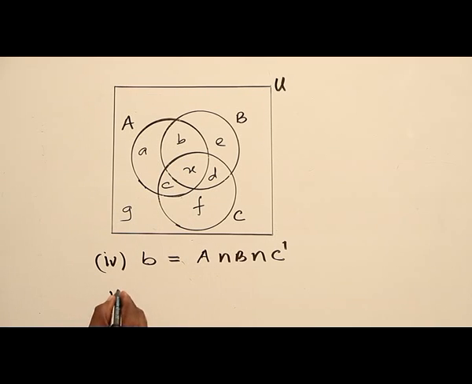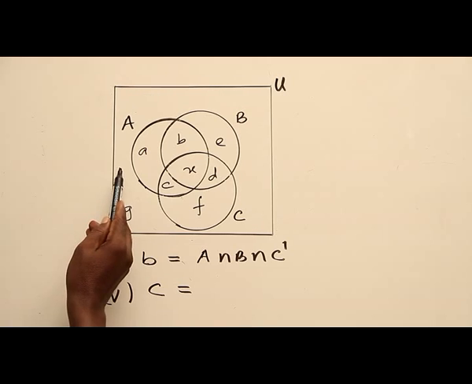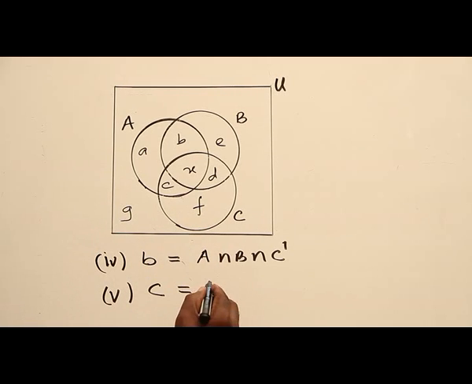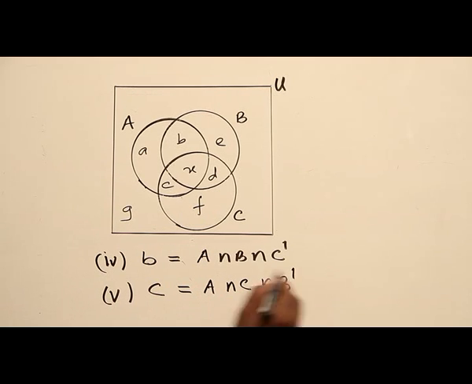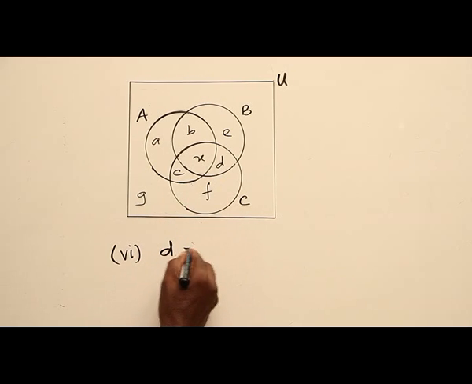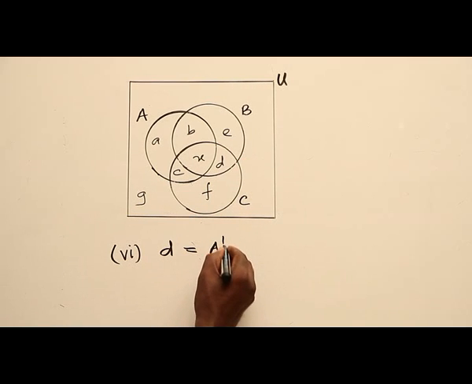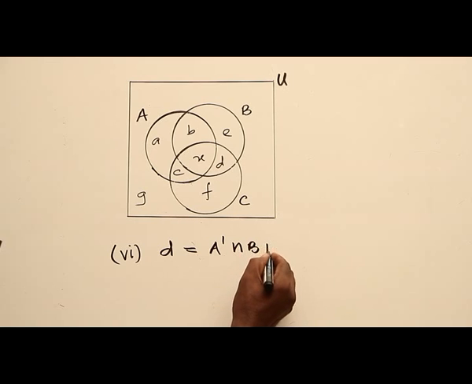We can as well look at the portion lettered C along the line. If you look at this, C involves set A and set C, but no B. So we can write it as A intersection C, then intersection B complement. Now let's look at the portion D. D here involves B and C, but no A. So we can write this as A complement intersection B and then intersection C, as far as that case is concerned. So that defines set-wise the portion lettered D.